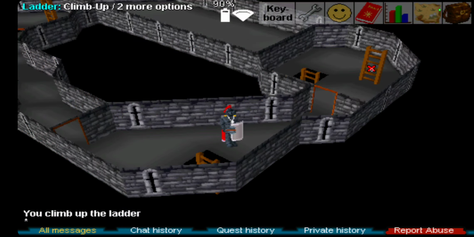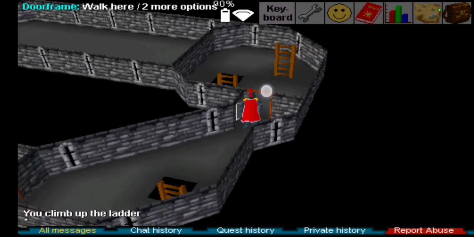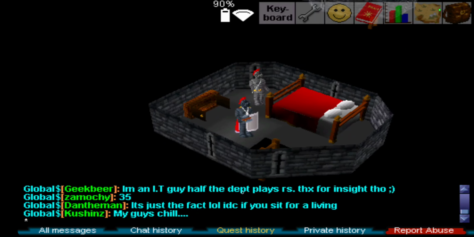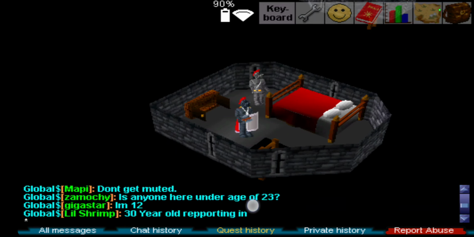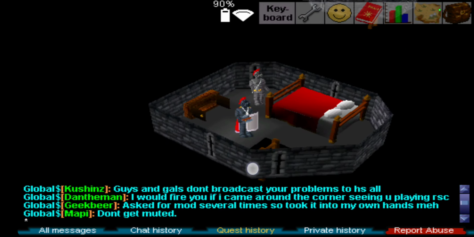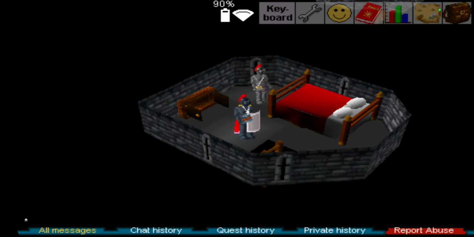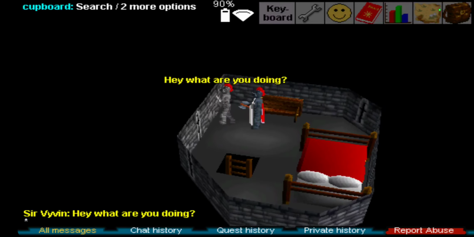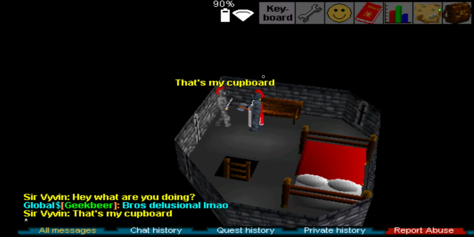Oh, I didn't get the portrait. We need the portrait. I was so just like, by his words. Who did he say the king was? Let's see. The king's name is Valance. Super interesting. Okay. Well, let's search your cupboard, home dude. Hey, what are you doing? That's my cupboard.